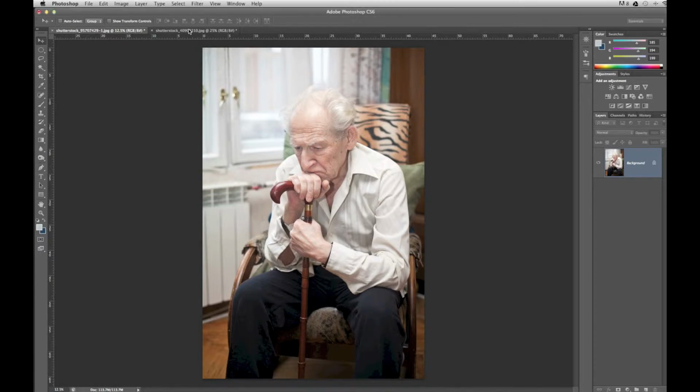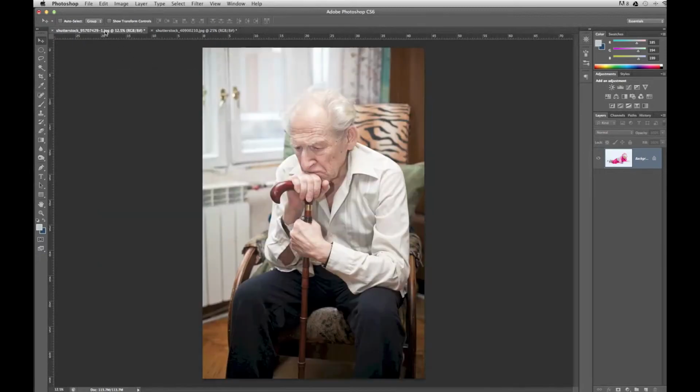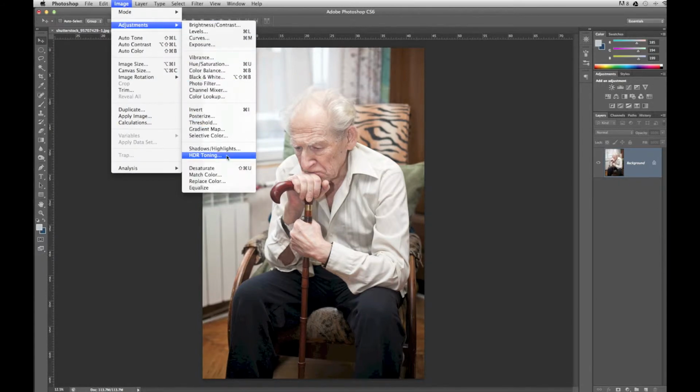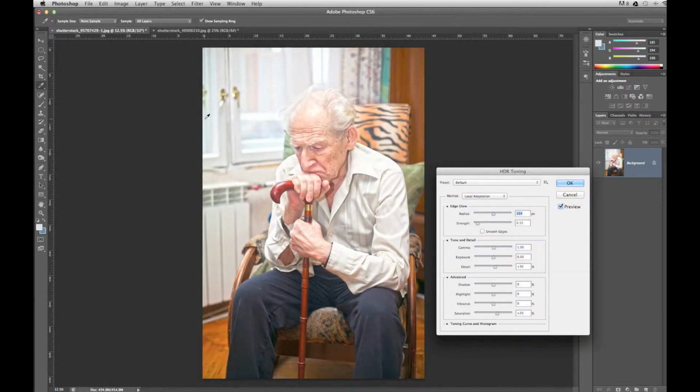So I've got this shot here as an example where I'm going to add lots of detail using the HDR toning tool. And we've also got a shot on the opposite end of the scale where I want to beautify and soften the shot, but you can do exactly the same using the same top tip with the HDR toning tool. So this tool is located in Image, Adjustments, HDR Toning. When the palette opens up, you'll notice it's already added a default HDR toning effect to the image. Sometimes that's quite good, and you might actually like what that does anyway. So if that works, great. Literally press OK, save your image, and that's great.